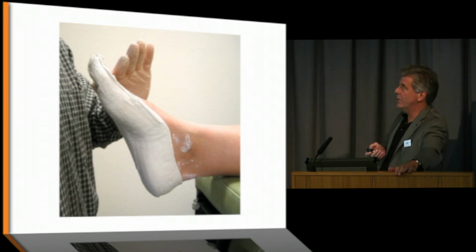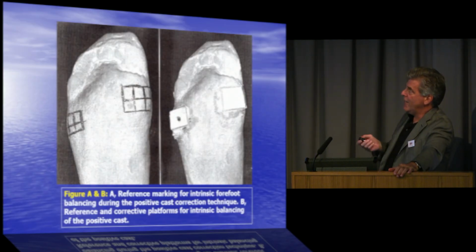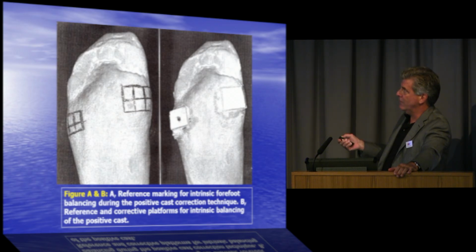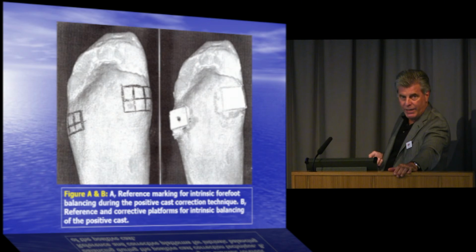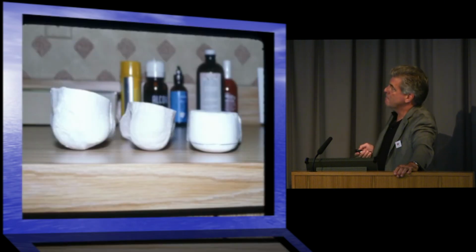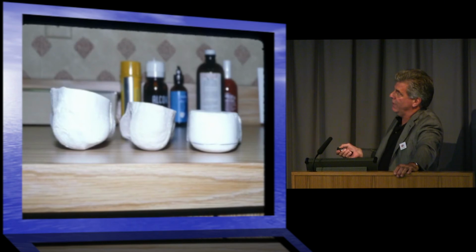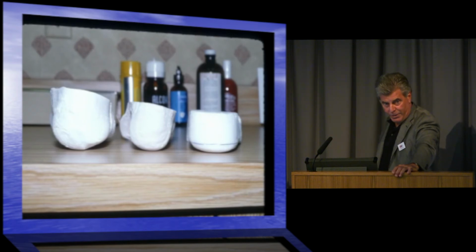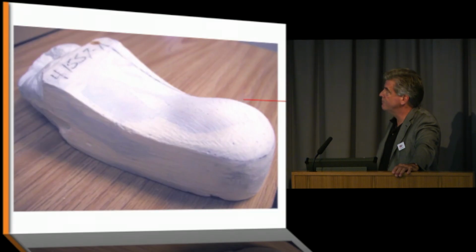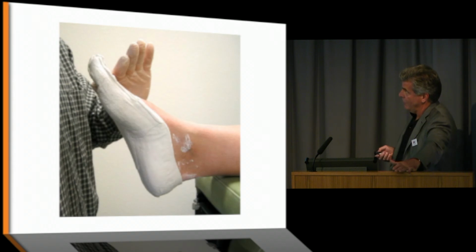It's a favorable position. Now, if that patient has a forefoot to rear foot deformity, the Root orthoses will balance that deformity out through intrinsic cast correction. You're all familiar with this, right? And in this case, this is a negative cast of a right foot that captures a forefoot valgus. And after we correct that forefoot valgus, the hindfoot is perpendicular. And in this case, it was a lateral wedge effect of posting the forefoot to the rear foot everted, and then maintaining that nice contour of the cast. Now I'm going to show you something interesting.